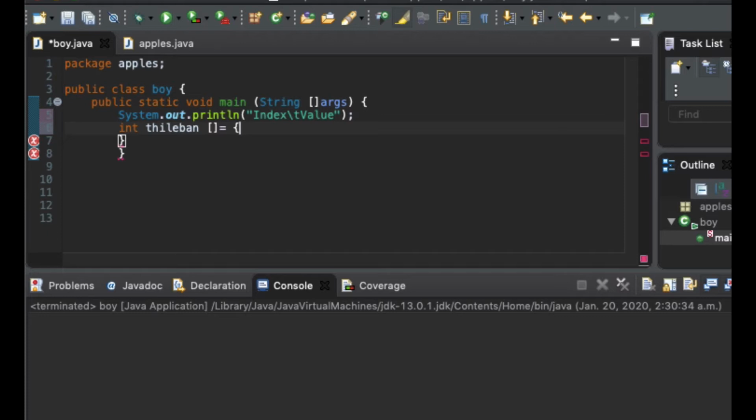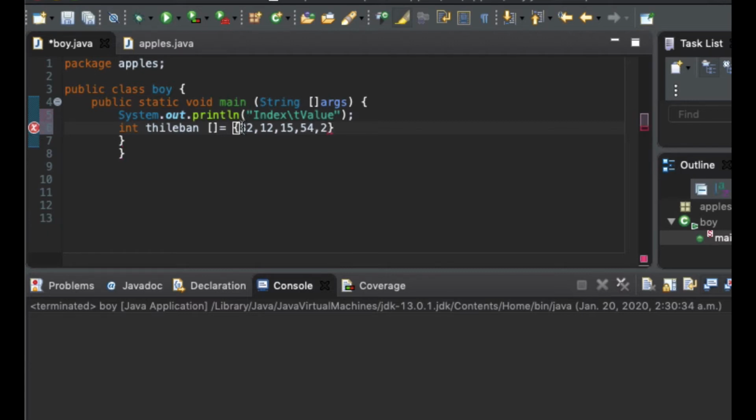Here I want to create integer type, so int tiliban, square brackets, then equals, then curly brackets, and whatever values we put in curly brackets are going to be our values. Now let's put some values like 32, 12, 15 and then 54 and then let's say 2. Okay, these are my values.